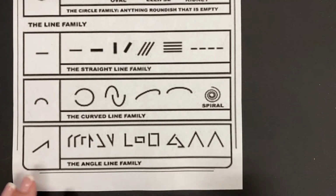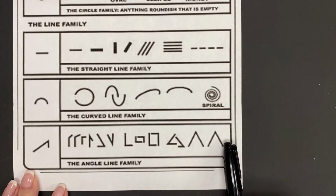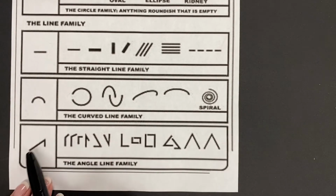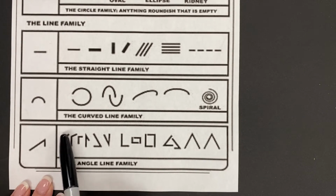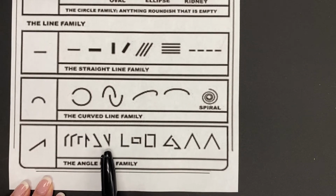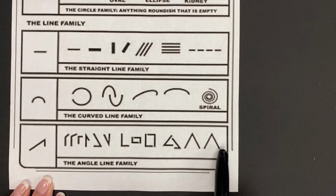All right, last line family, the angled line family. There are no curved lines in here. It's made up of straight lines that come together to form a point, okay? So we've got this line here. What's that look like? An upside down check mark, yep. So it goes up, comes to a point, and goes off at another angle. What letter does this look like? A V. And what about this one? An L. Good. Okay, all of these are angle line families.